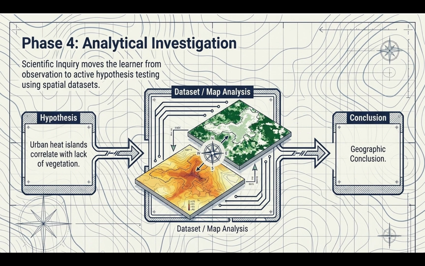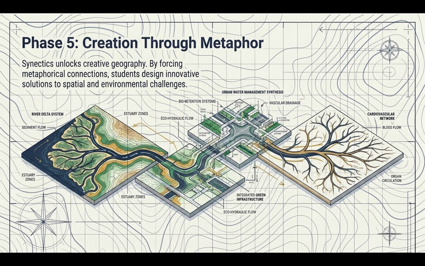Scientific analysis explains the problem, but students must also be encouraged to imagine new and creative solutions. Phase 5, Creation through Metaphor. The fifth phase uses Synectics, a model that develops creativity through analogy and metaphor. Students are encouraged to view a geographical or environmental problem from a different perspective.